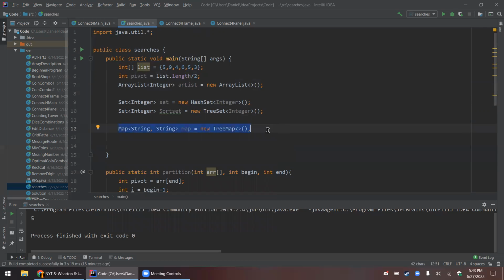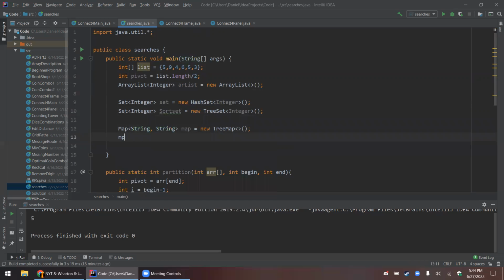This specific map data structure holds a double string value, where the first value is meant to represent the key, or what you use to find the value. The second value is the actual value, the type of value being stored.